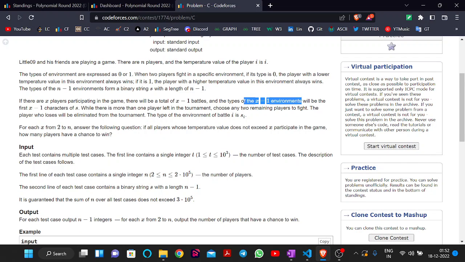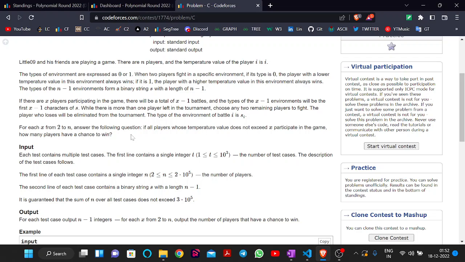While there is more than one player left in the tournament, choose any two remaining players to fight. The player who loses will be eliminated from the tournament, and the type of environment of the battle is s_i. That means there will be a binary string, and the ith character denotes the battle environment of battle i.